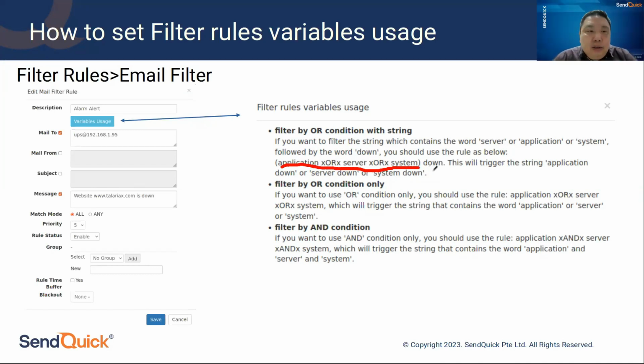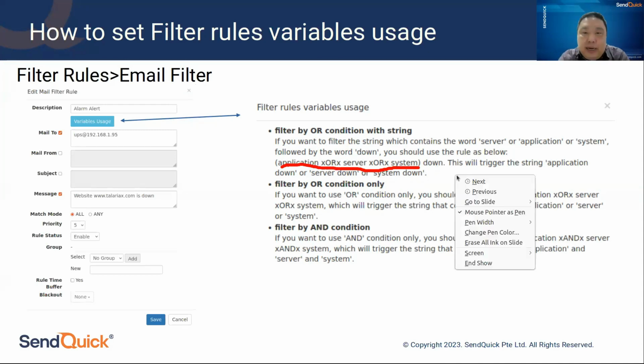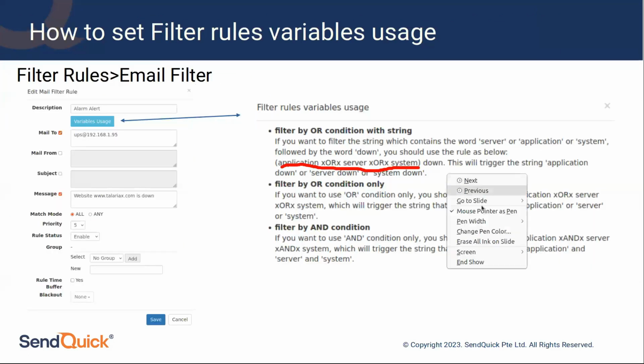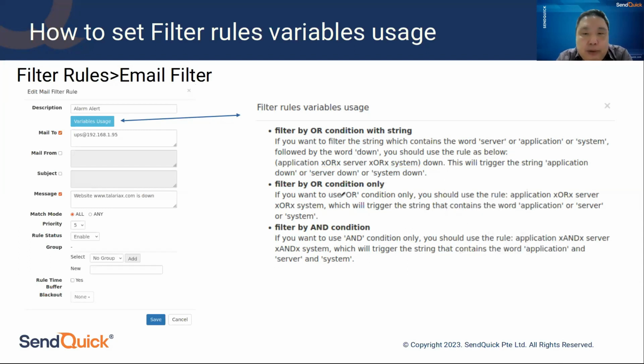It will trigger the SMS. We can use this to narrow down, because we get a lot of alerts. After a while, you want to make sure that only the critical ones come through. You can put certain conditions so that only those will send SMS. Is that right? Yes, correct. There are many conditions that you can do. Our filter rule is quite flexible, so you can use logic to decide what kind of alerts get sent by SMS, and maybe some you don't send, you just receive.